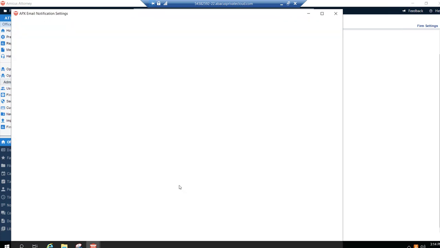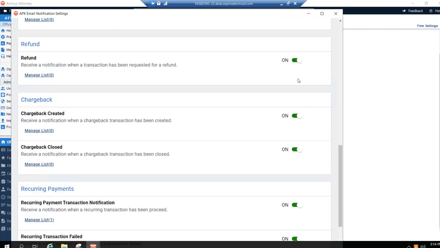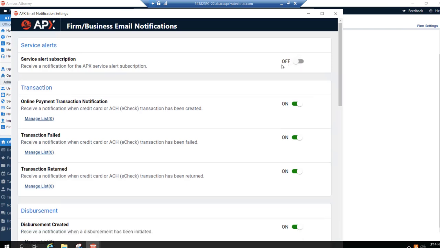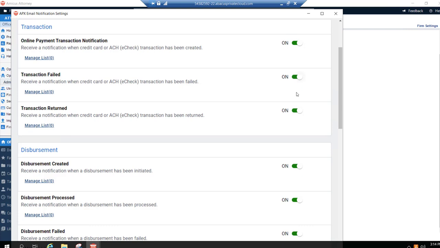Clicking this is going to present you with a list of all available email notification alerts that you can turn on or off and specify who we want those alerts to be sent to. So here, as mentioned, you can see all of these are currently marked as on. If at any point I wish to turn this off, simply click right on that white dot. It's going to slide over and now say off. For those that I have left on, you're going to see that green shade right here. We see the word on, and we see manage list below that alert.